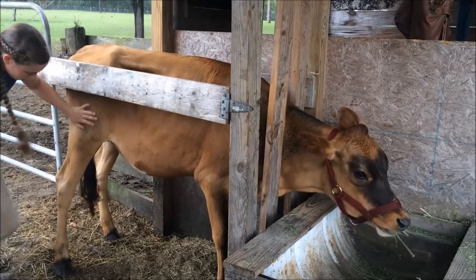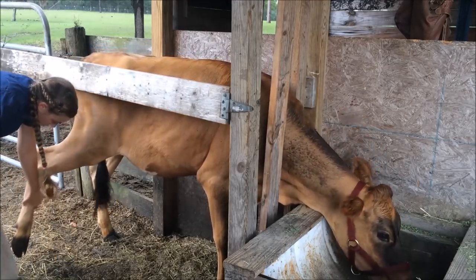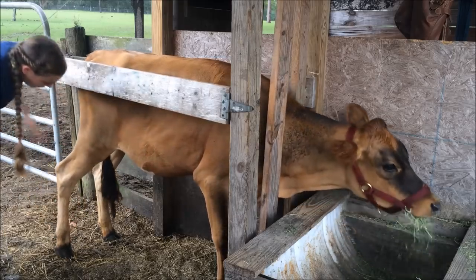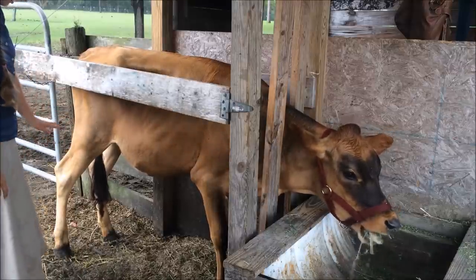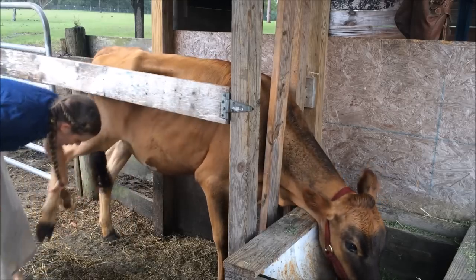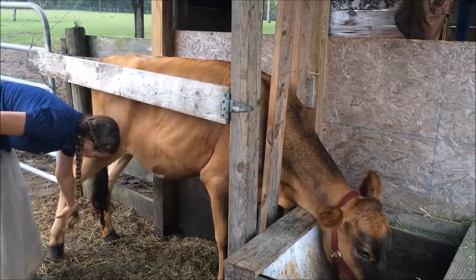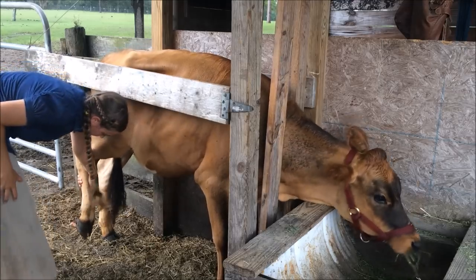Good girl. That's a lot better than yesterday. I'm going to move it again, though. I've just placed her leg in a position that's comfortable for her. There's no reason she needs to move it because she's uncomfortable. Nope. But it's in a place where I can easily get to her udder. No, Pansy.